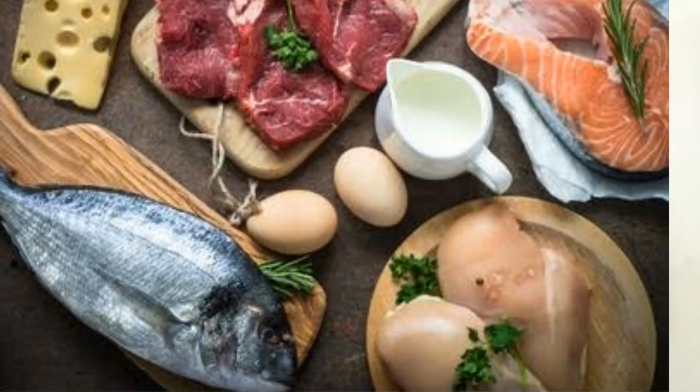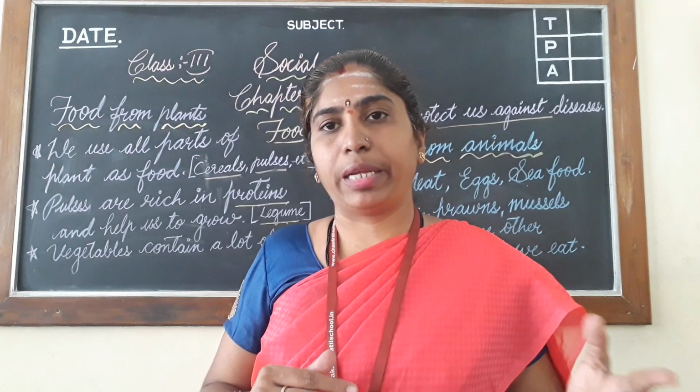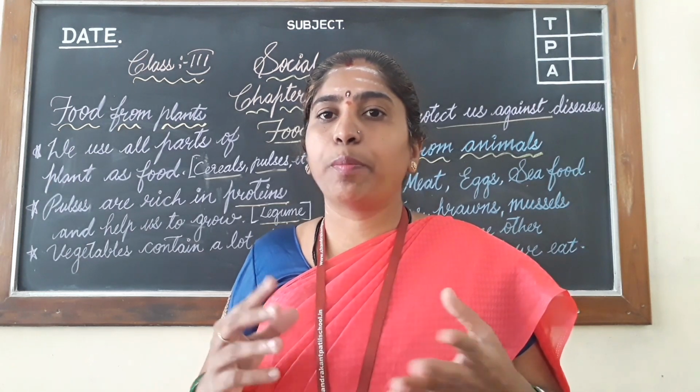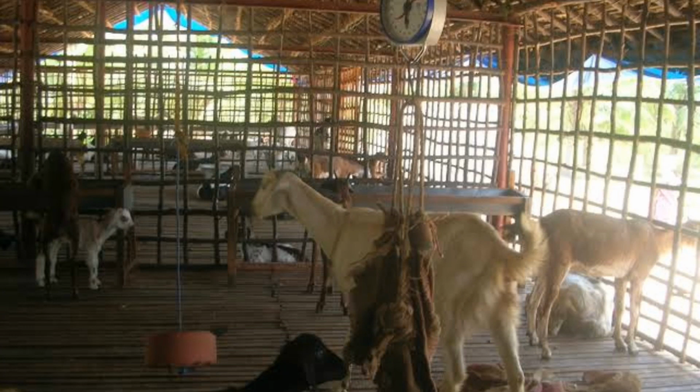Then the animal meat comes from farms. I said eggs, chicken are supplied from the poultry farm to the wholesale merchants. Same thing. Farmers will also sell their crops to the wholesale merchants, and poultry farm owners, they will also sell these animal meat or eggs to the wholesale merchants. The retailers buy from them and sell to us. From the retail shops only we will get this animal meat or eggs, isn't it?